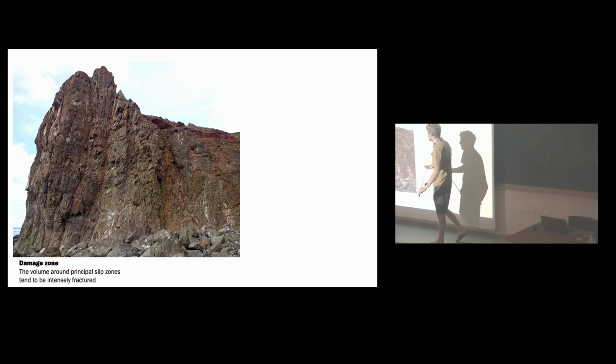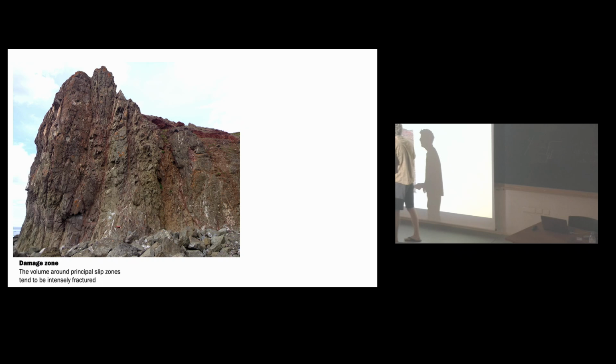Faults can be more complex than that. We might have multiple slip surfaces. So here's an example from Husavik, Northern Iceland, a vertical strike slip fault. You see lots of red lines that are individual slip surfaces, and it's fractured between them. So you have a damage zone on this photo that's a few tens of meters wide, but it goes on for about 2 kilometers. Fractured rock with lots of slip surfaces.